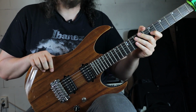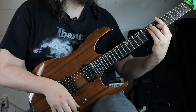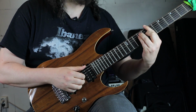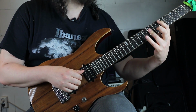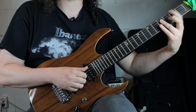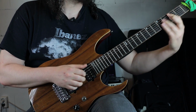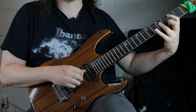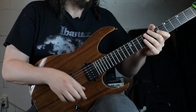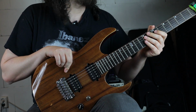Now for the end section, we have some really cool chord section here. We have E major, A major, D major, B major, then everything one full step lower. So D major, G major, C major, A major, another full step below, C major, F major, D major, G major, resolving to C.